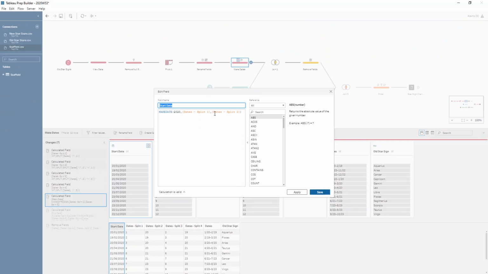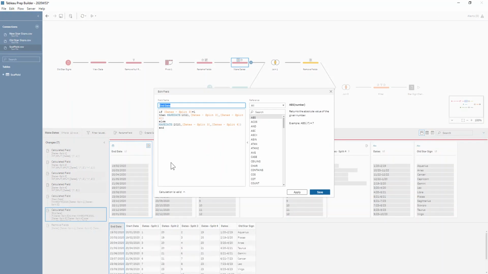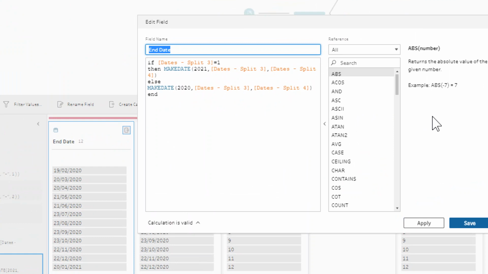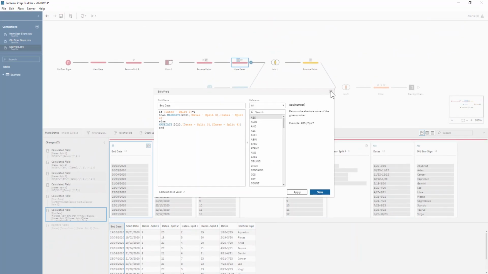And then if I zoom out from that and show you the end date, which we need to treat a little bit differently, because we need to know if it's January, we want it to actually be 2021 instead of 2020. Because if the end date is in January, that means that it's gone from December of the previous year into 2021. So that caught me out a little bit initially. I didn't really think of that case, but that is just to make sure that your end date is after your start date. And otherwise we're just doing exactly the same thing as the start date. So that's all nice and easy there.